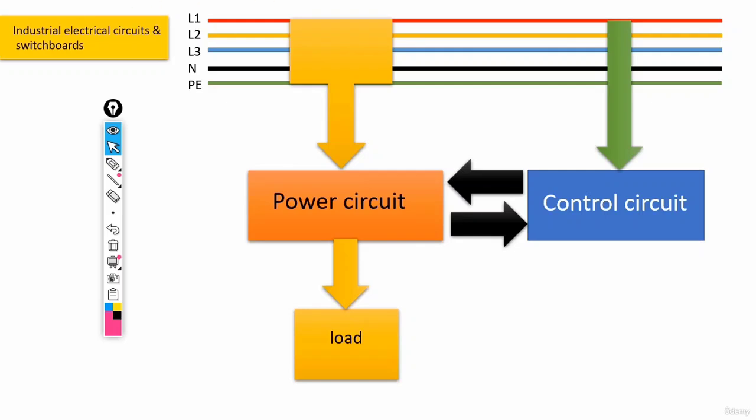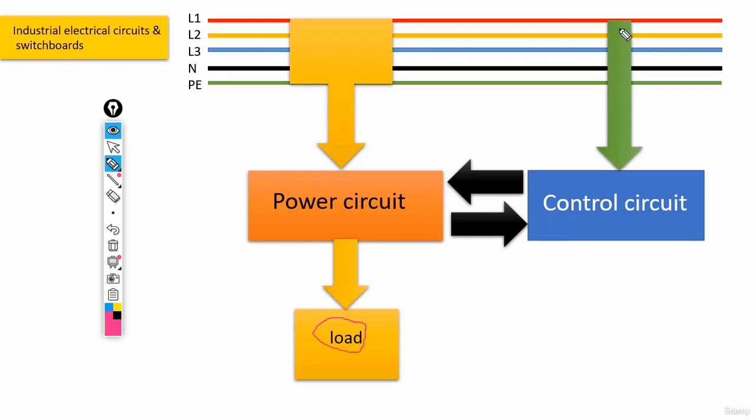Now, in the first segment, guys, the power circuit, we want to get electrical power from a system. It could be single phase or three phase, and then deliver that power to a load. Now, this load could be for different devices. For example, a single or three-phase motor, a CNC device, some sort of a forge. Basically, any kind of device that we are using. Alright? And then the second segment, as I said, would be the control circuit.